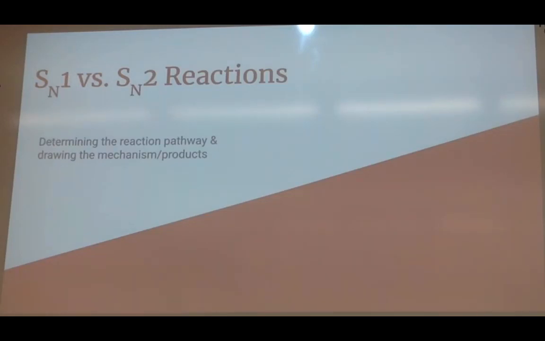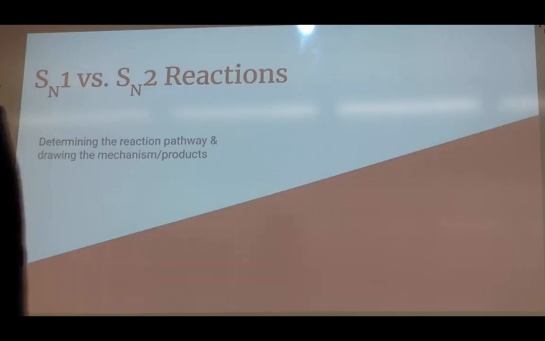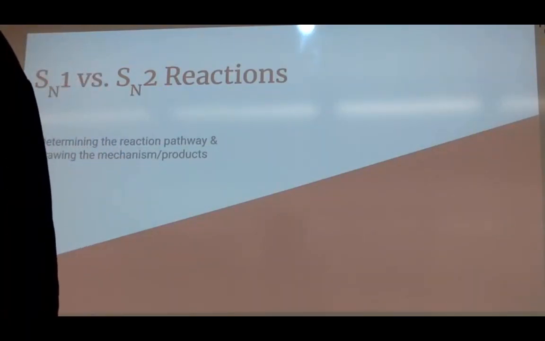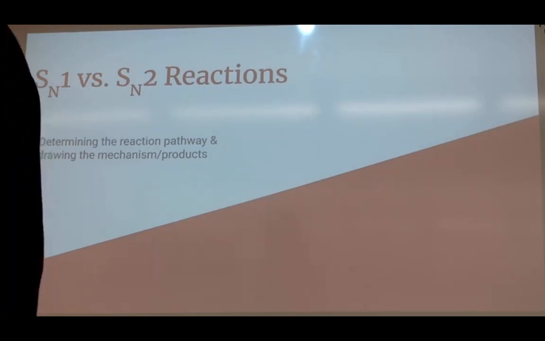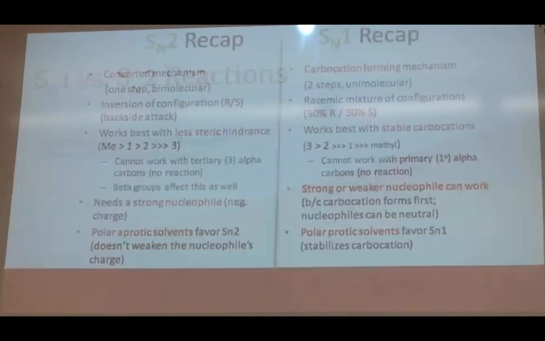Focus on determining the type of reaction. Is it SN1? Is it SN2? And then actually looking at the mechanism. As we go through the mechanisms today, you are going to see that they're very similar to things that we've looked at before, because we actually looked at reactions with halides at the very beginning of the alkene stuff.